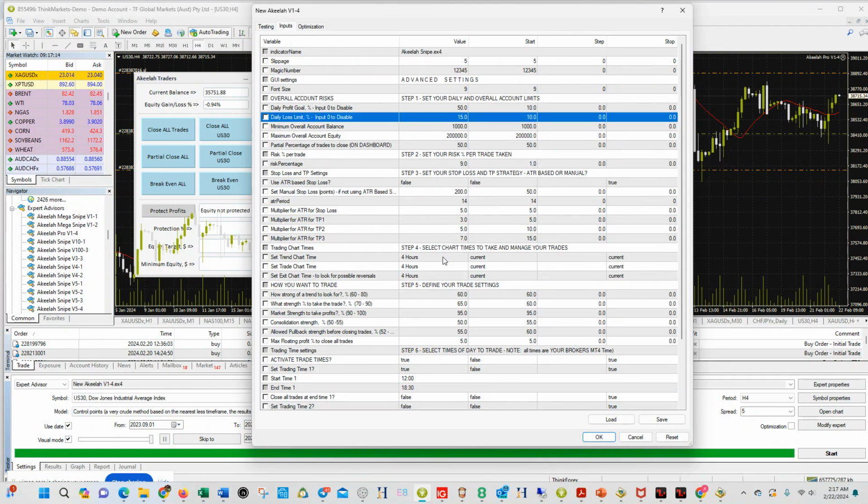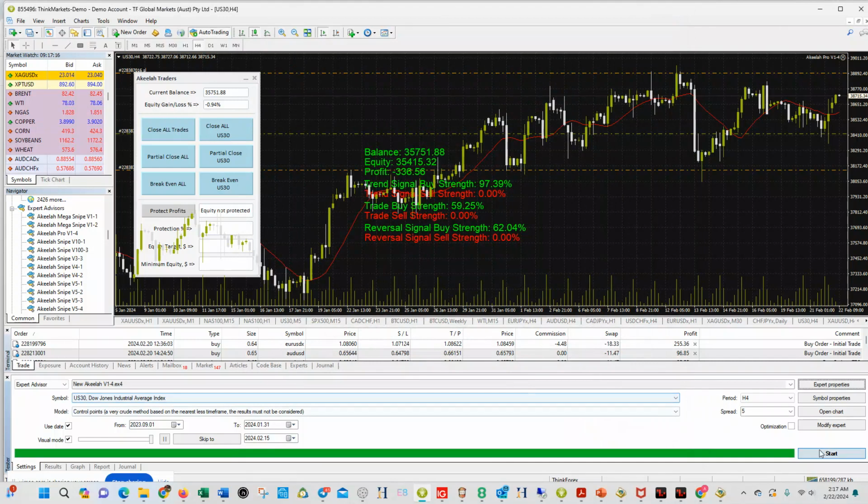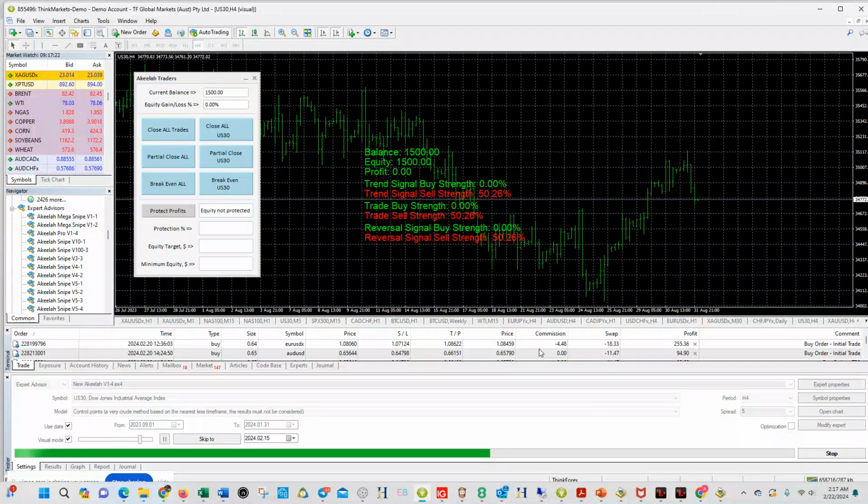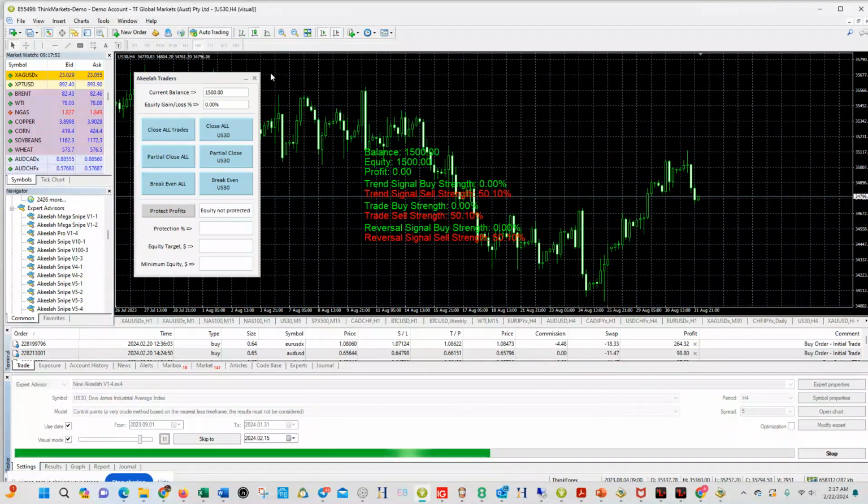Okay, so let's run this for a little bit and just see how the system does. Oh, excuse me, I didn't specify, but I started with an example of just a $1,500 account. So $1,500 in here, I've got a daily risk of 15%. So I'm not at any point in time risking too much relative to my account. So roughly $225 or something. Let's see. There we go. And I'm going to turn this on here.